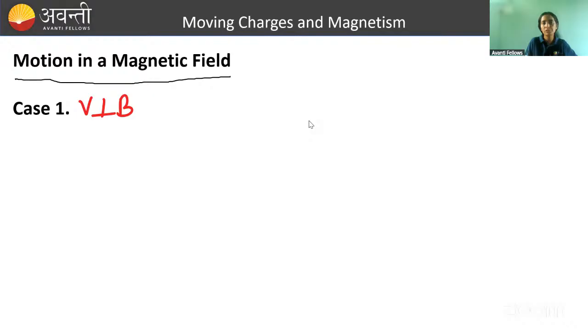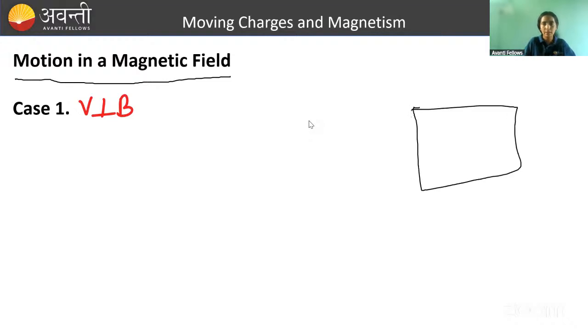Now we will talk about motion in a magnetic field. In yesterday's class I taught what will be the force acting on a moving charge in a magnetic field, and if force is acting, because of that force it will move in a certain trajectory along a certain path. Yes Lakshmi, that is why I pointed out, you had forgotten it, so your answer was coming as 2000, and that is why I emphasize this. I understood it by seeing your answer.